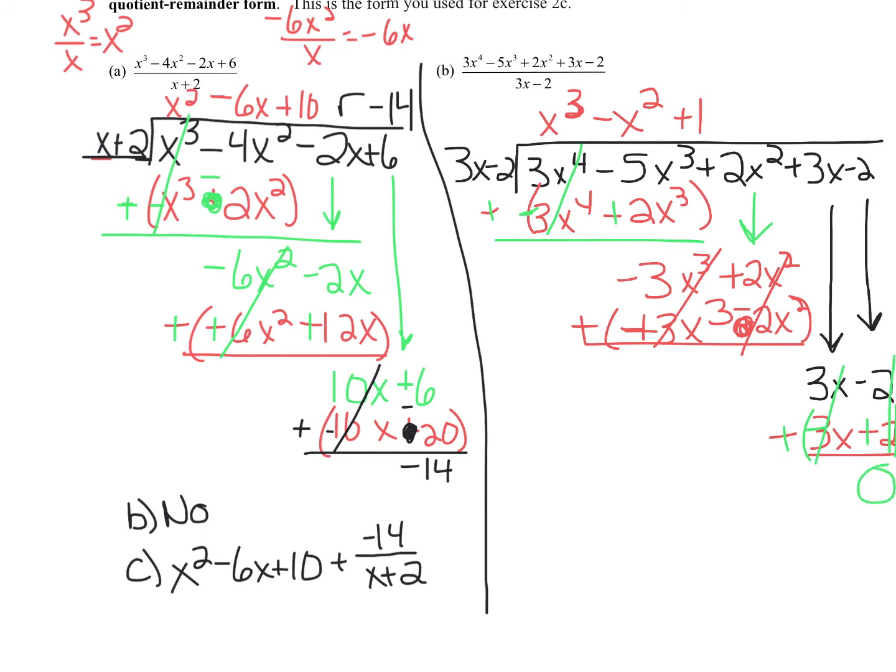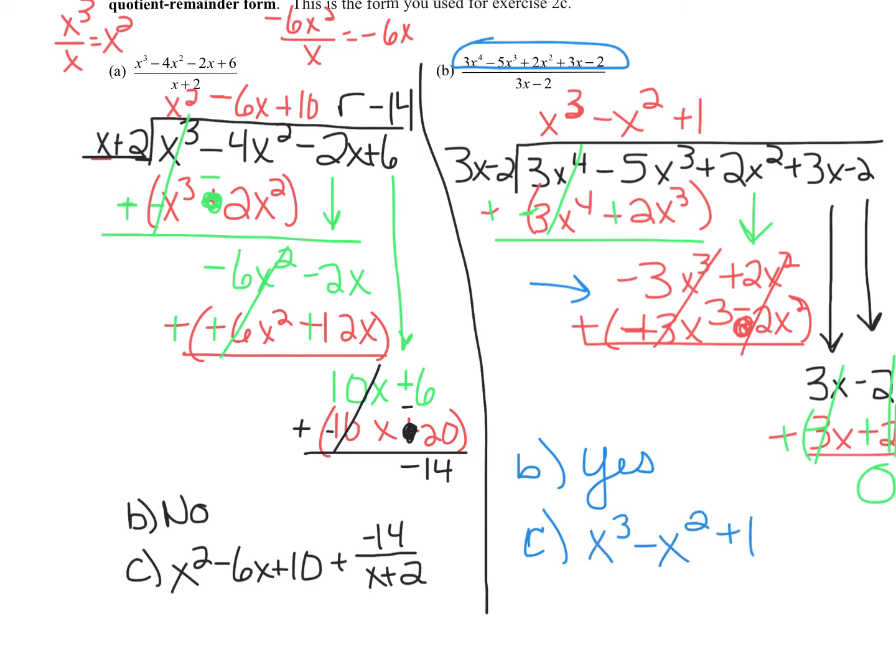Now the fact that the terms canceled on this step kind of goes along with the fact that I don't have an x term in my answer. I kind of skipped from x squared to just the constant, so that does kind of go together. So answering my questions, part B, we had no remainder, so yes, 3x minus 2 is a factor of this polynomial. And then C, we can't really write it in quotient remainder form, so we're just going to write our answer, because there is no remainder.